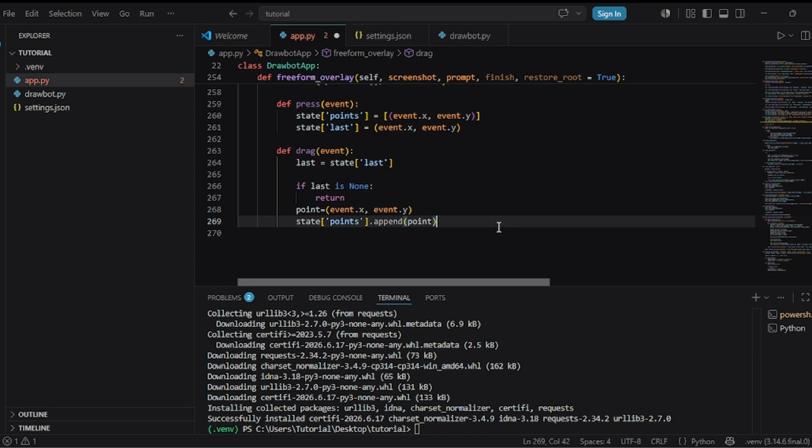So basically, we're ignoring any motion here that has occurred before a valid press. And now we want to draw the cyan line.